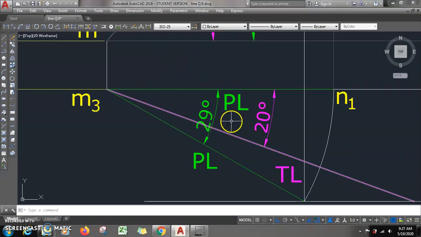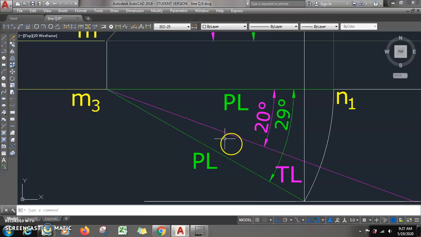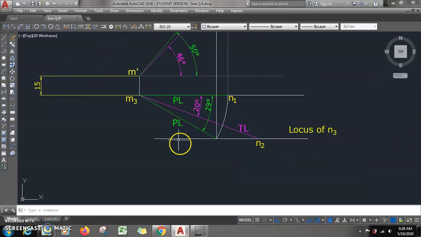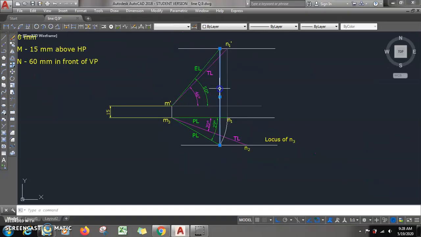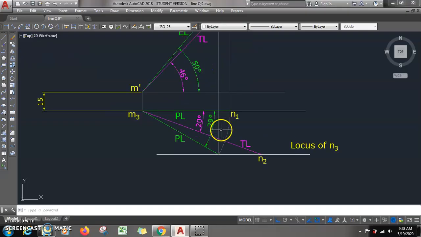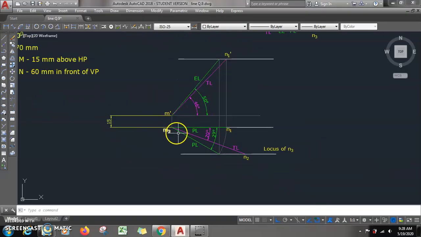So once we reach this, okay, once we get this, what is remaining? This is beta. Okay, so I can put two length somewhere here also. So this thing is what? 20 degree. This is 29. So this solution is found to be complete. Only thing is, location of M3 is not original, it is arbitrary.